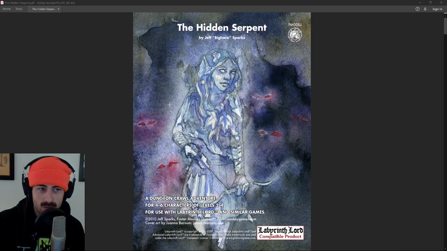Today, I'd like to review my experience with the Hidden Serpent. I just finished running this for my group of players over the weekend, and I'll get right into it. It is by Jeff Bighara Sparks. Dungeon crawl for 4 to 6 characters of level 2 to 4. Our party was around level 3 and 4: a magic user, an elf, and a dwarf with a smattering of retainers.